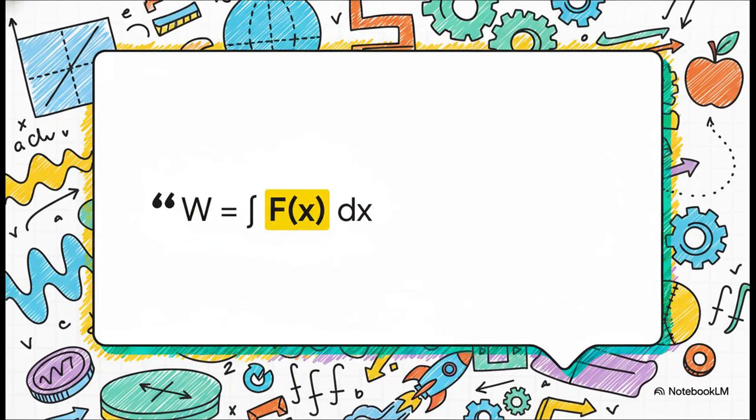And boom, this is where our calculus toolkit comes in to save the day again. We use an integral. It's the same exact idea as before. Just like we added up all the tiny changes in velocity over time, we can now add up the tiny bits of work done over every single point along the path. It's the only way to get a precise, real-world answer.